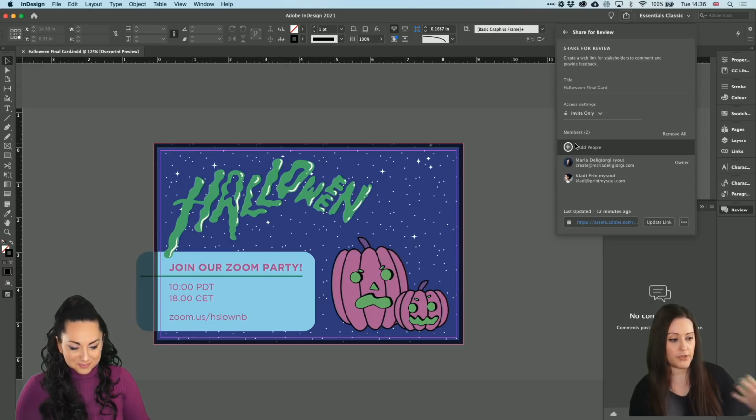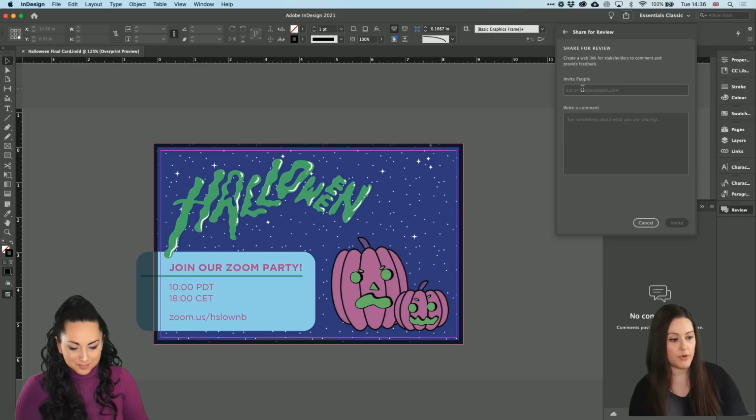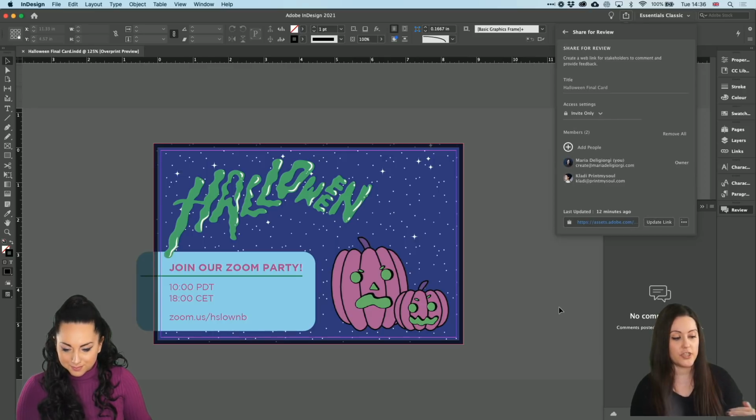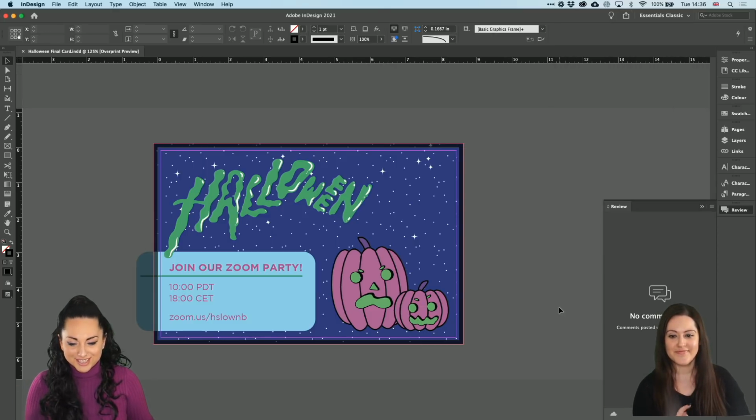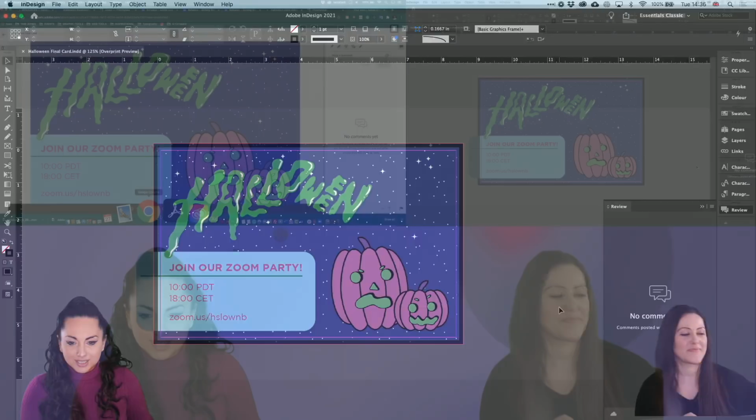If I add more people, you can see that it opens a new window where I can invite people by putting in their email, and that sends a secure link to Kladi, so she will be the one to open it. Fantastic. And my email just made a notification. Unfortunately, I have my sound turned off for my email right now, but I'll be able to share the link with you. So let me jump back into our shared screen here.